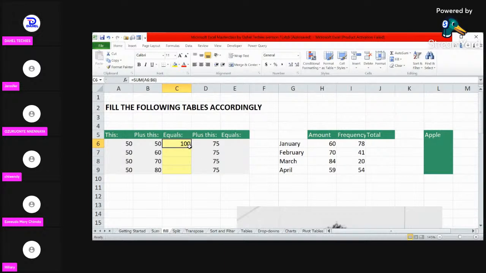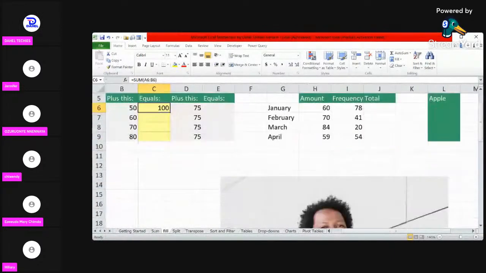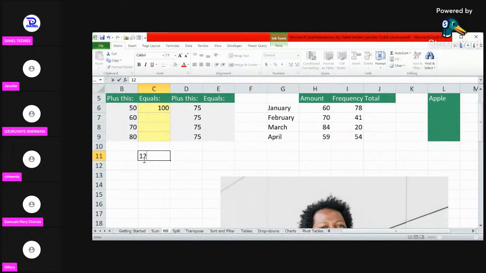So there's something we call the fill function in Excel. When you enter a formula, Excel follows formats. If you give Excel a format, Excel is going to follow that format for you. Let me show you something now. If I write 1, 2, 3, and highlight all, then come to the edge of the end, when my cross becomes a thick black line, and scroll down, it is going to follow that format.